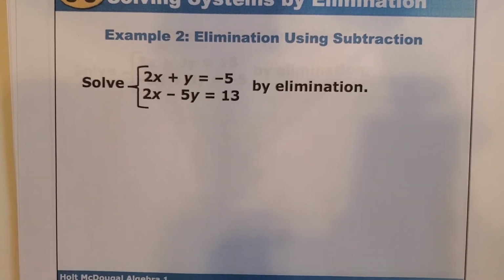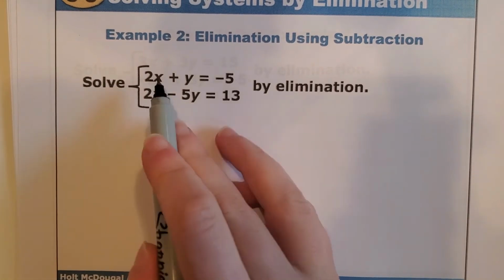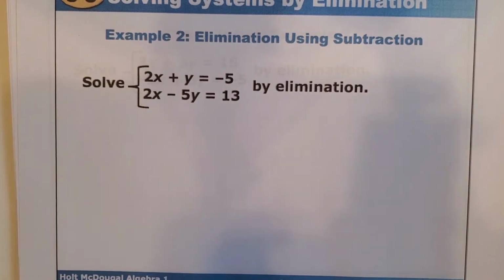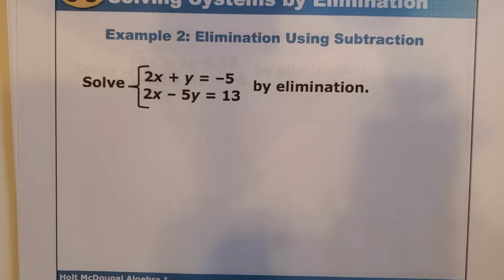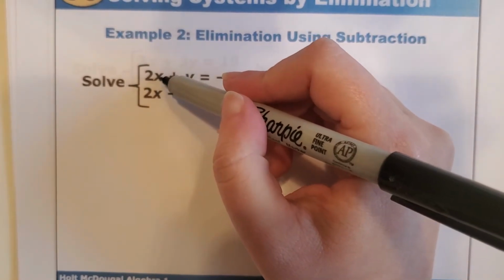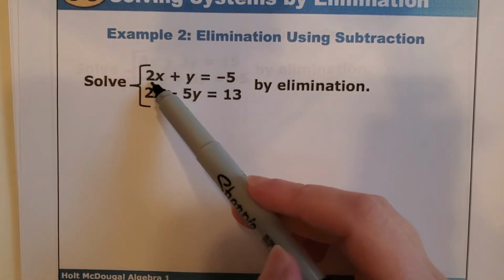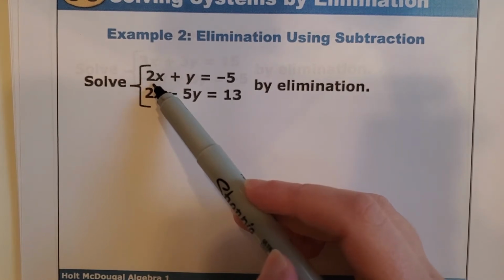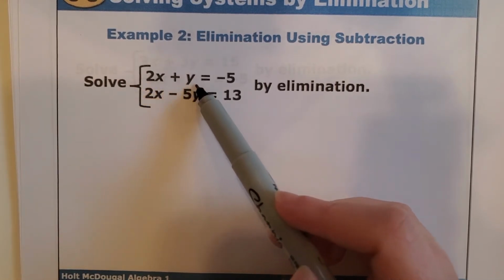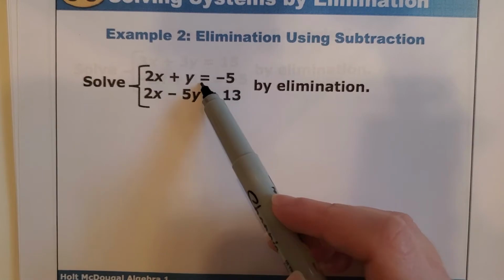So here's what I'm talking about, right? If you look at the x's, 2 and 2, right? We would be able to eliminate the x's if either one of these 2's were negative. It doesn't matter which one. So as long as we make one of them negative, like let's say we made this first 2x negative, that would make our lives a whole lot easier. But if we make this first one negative, if we change its sign, we have to change every single sign in this first equation.